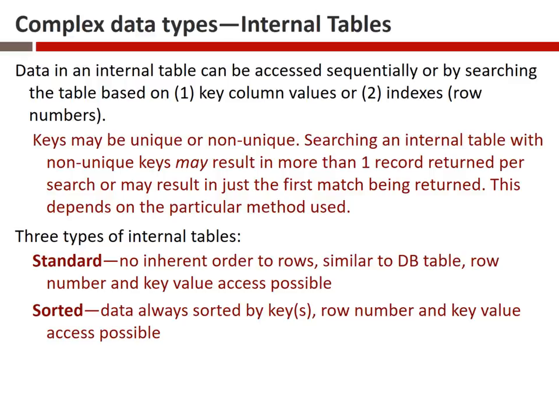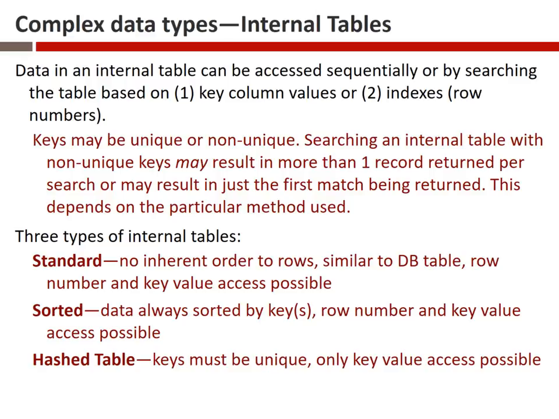then what it's going to do is execute the query, and as it's bringing back the query, it's going to order my internal table based on the key field that I've defined. So with a sorted table, the system will automatically maintain the sort order based on the keys. And notice it does say keys. I could say, for example, sort it by last name, then by first name, and then by some other criteria. So with a sorted table, just as with the standard table, I can access it by row number sequentially, and I can access it by searching based on key values.